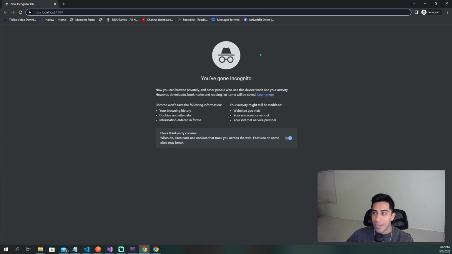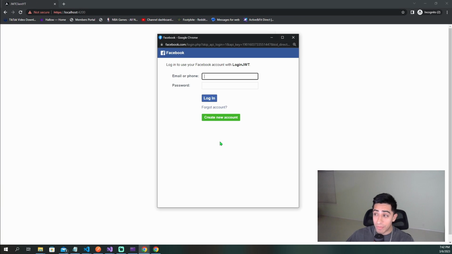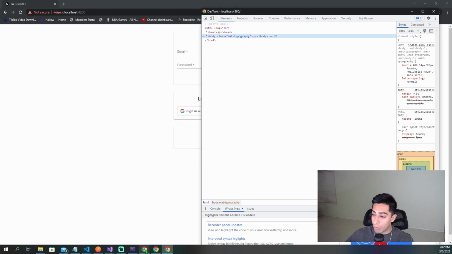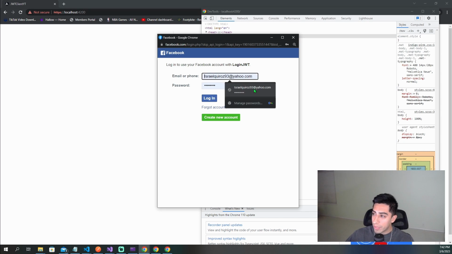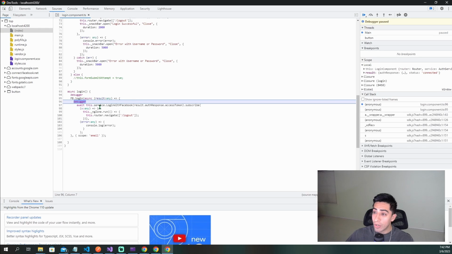So I went ahead and opened a new incognito window and we're going to go to HTTPS localhost again. We're going to now click on the login with Facebook and hopefully we can actually successfully log in now. So we're going to open this. Let me get back here. You're going to sign in and log in. And this should take a second, but it should kick you in. And now, as you can see, we are in our application.